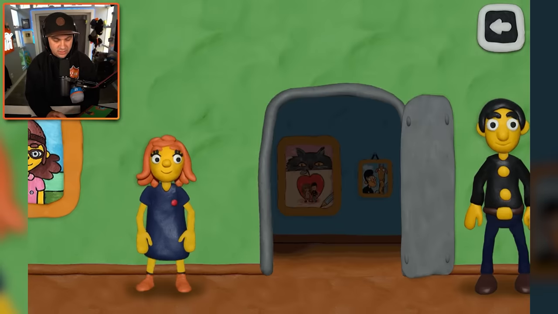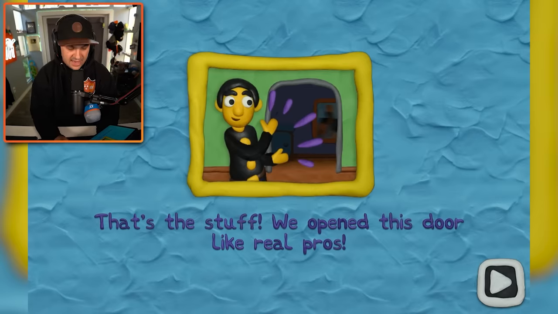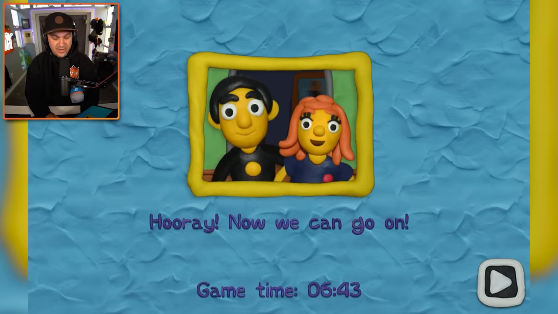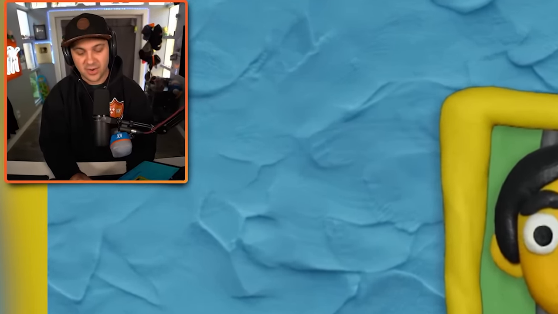We're literally going into a vault? What's wrong with this museum? That's the stuff. We open this door like real pros. I mean, you guys have been doing it for a while, so I'm glad. Hooray! Now we can go on to the next locked door.